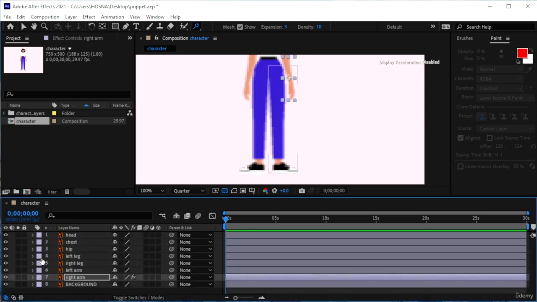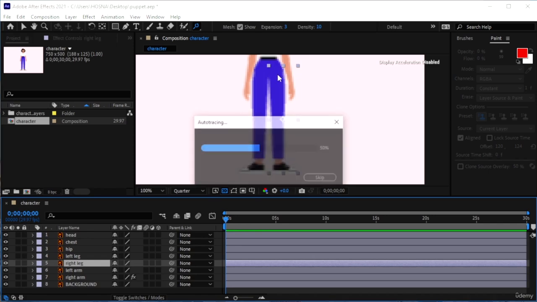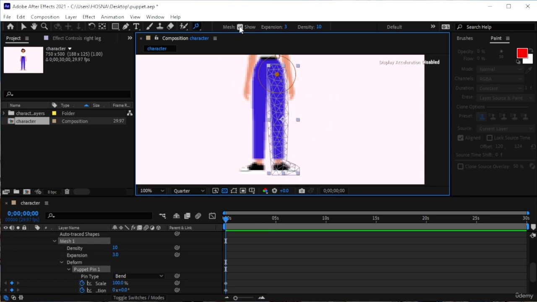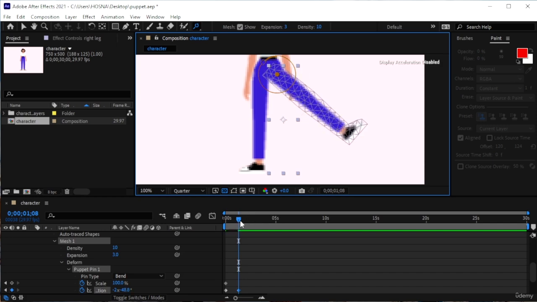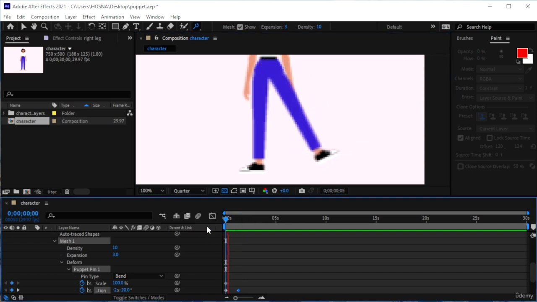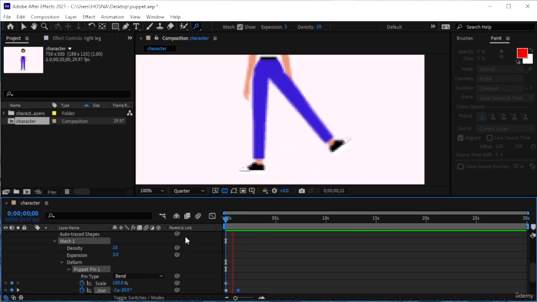Let me close this off and find the leg, right leg. Going to make a point on where again the joint would be up here. And I have the mesh turned on, that's why we're seeing this gray thing. So basically this creates a gizmo for us to rotate that layer around that point. So you can see it's rotating around. And if you move in a few frames, you are creating a keyframe. Go back, hit play, you can see it goes up. And basically with the bend tool, you get to bend things.